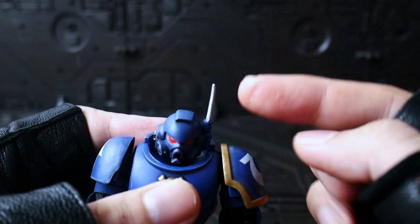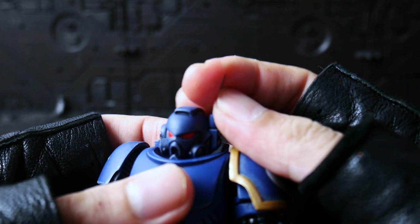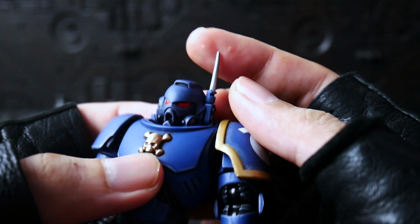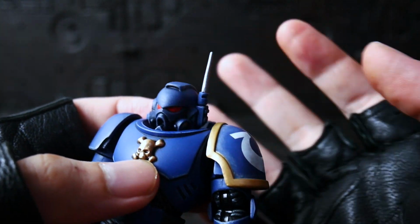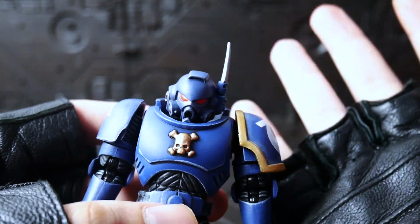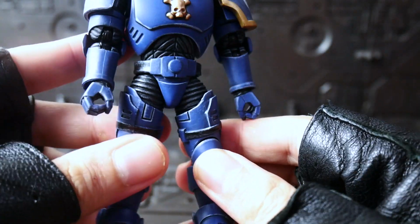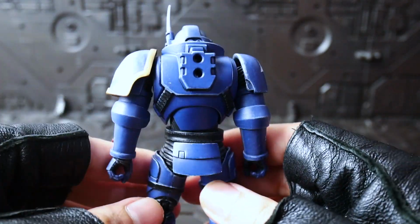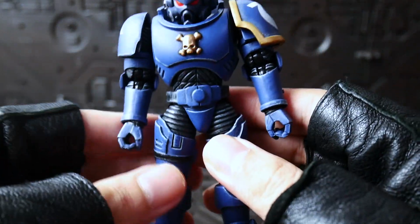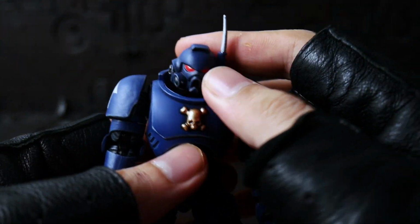The antenna is rubbery, and as you can see on mine it's a bit skewed to the left like that, because it's been in the packaging for so long. You can always fix it. Don't worry about it. Use hot water, use a hair dryer, or whatever you want. Right, so yeah, this is pretty much Brother Pullo. Quick articulation is the same as Brother Surgeon Octavio, of course. So the head is on a double joint.